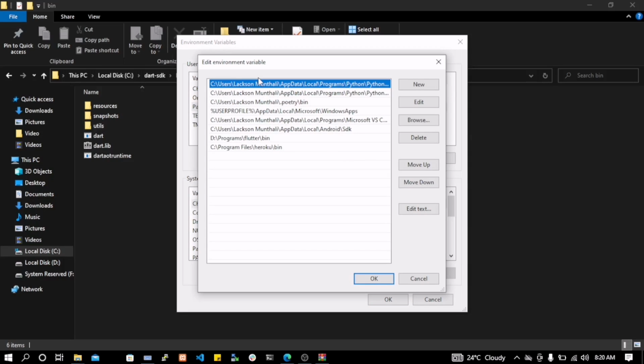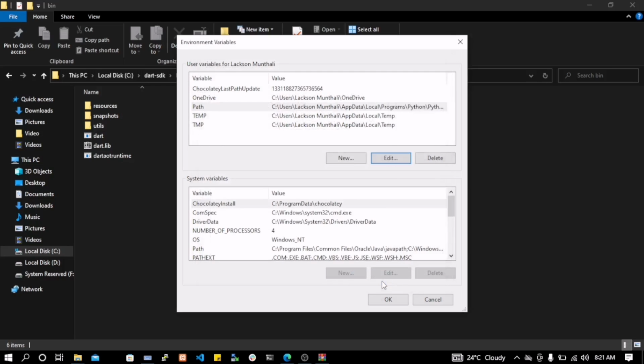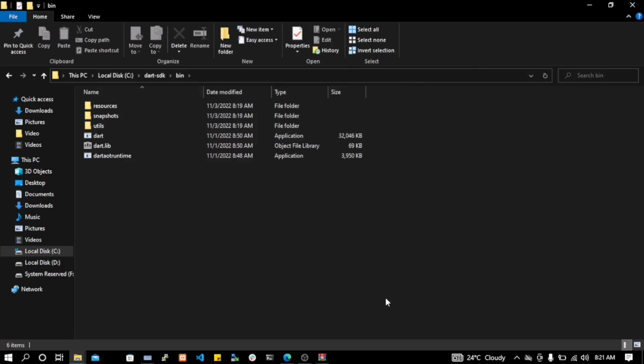This is where we add the path for the Dart SDK. You just click New, add another entry here, then paste the SDK path. After that, you just click OK. Even here, you click OK.